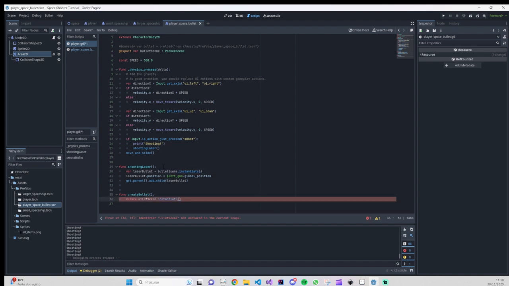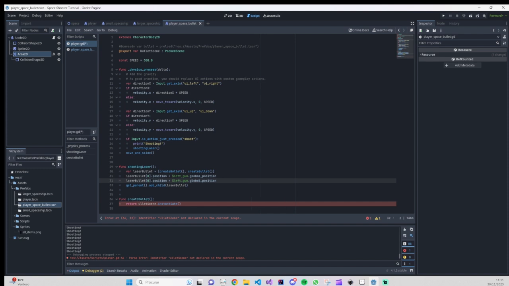And now we can create multiple bullets, so we can say that this is an array with this twice. So here on position 0 we are going to say that this one, and on position 1 we are going to say the other one.